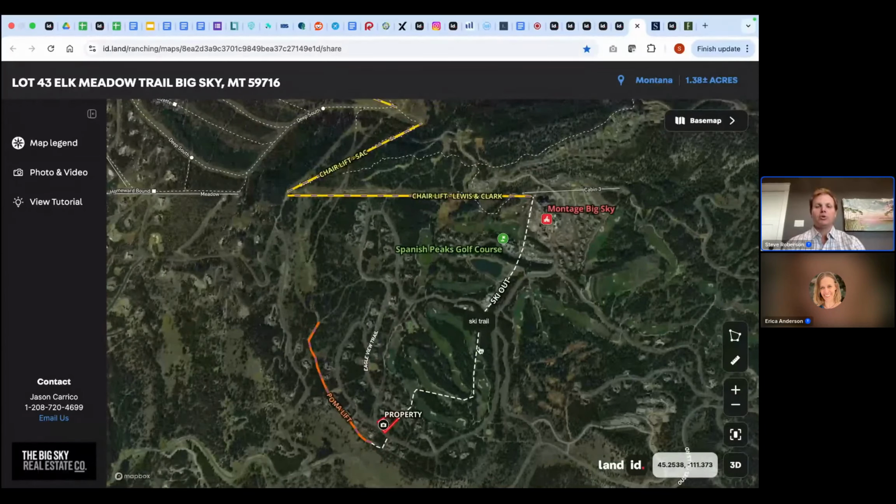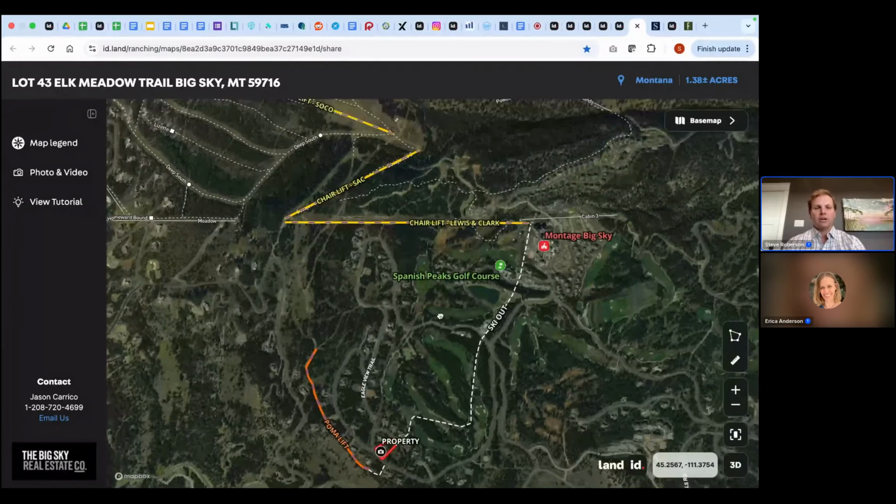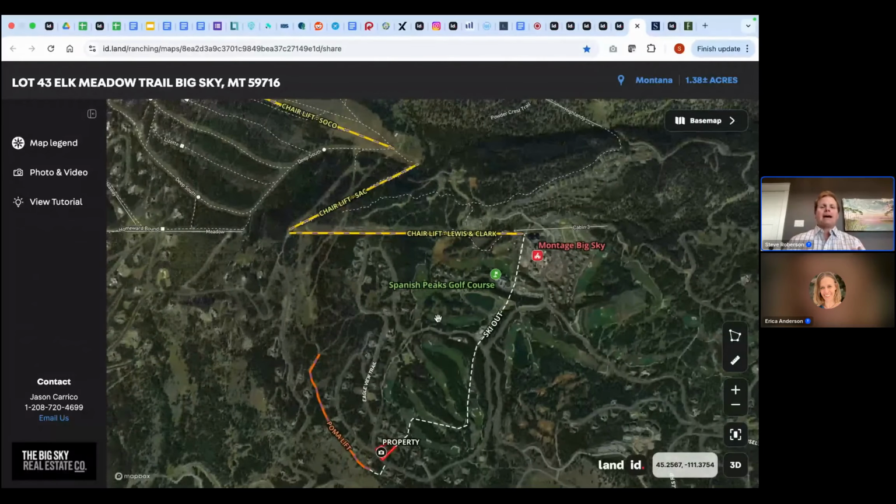So now somebody knows where they can ski in and ski out of this property, the lifts that they'll take, going down to the Montage or Spanish Peaks. You can really think of it this way, where the map is essentially like staging for the outdoors, for the amenities around that property that warrant the price that you're asking for. A lot of times, especially in the area you all sell in, the story of the property is as much about the property itself as its relationship to being next to a national park, or being next to a chairlift, ski in, ski out.